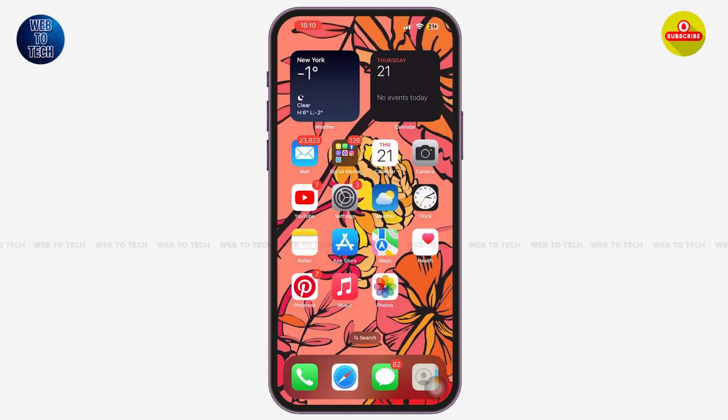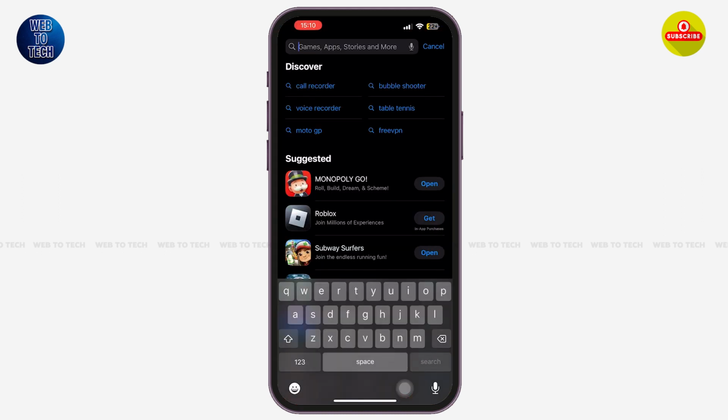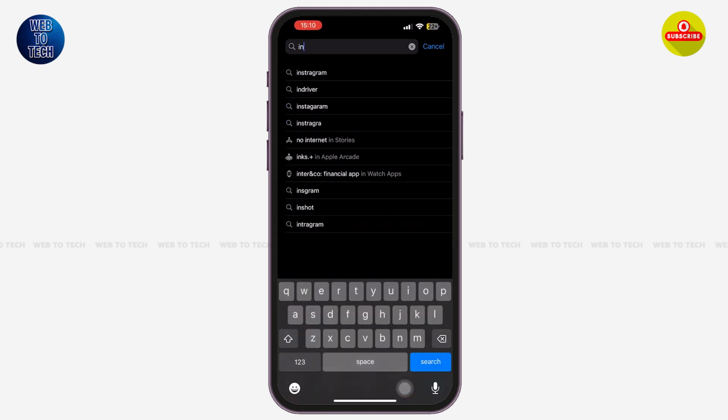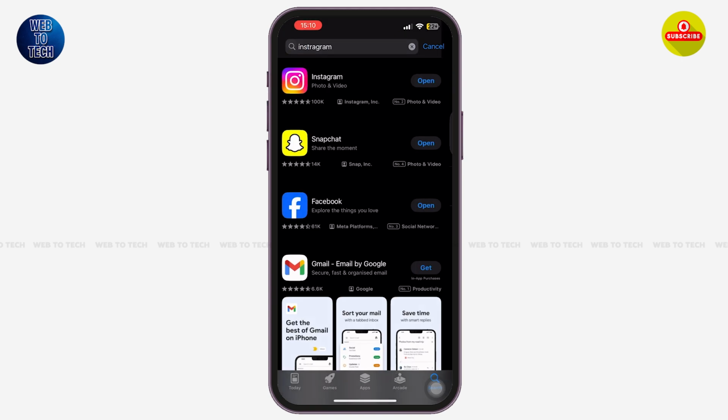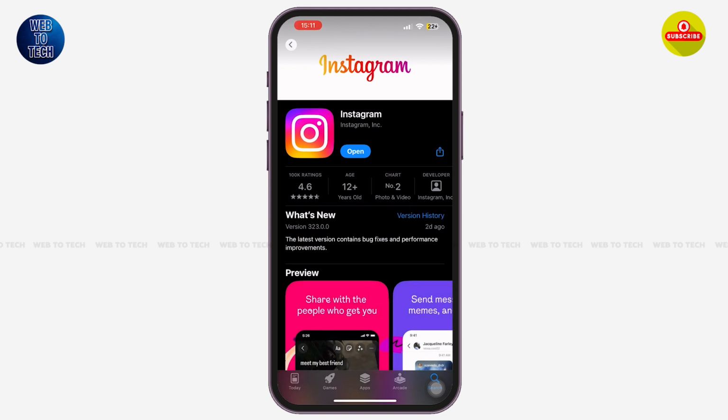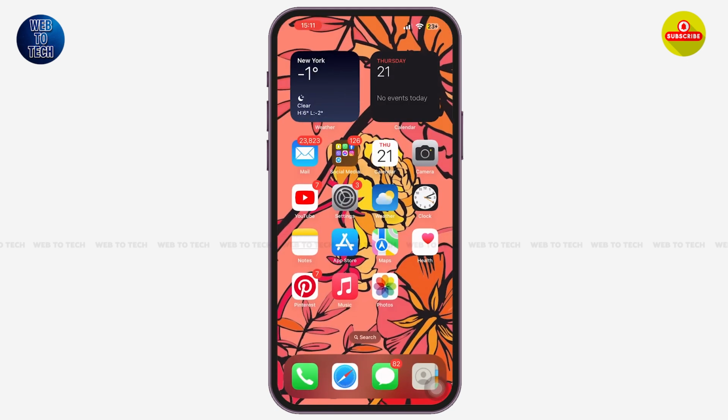So first of all, launch the App Store or Google Play Store according to your device, if it's an iOS or an Android device. Now once you are here, go to the search bar and search for Instagram. Here we go. Now tap on the app that is on top. Now once you are here, make sure that you don't see the option of Update instead of Open. If you see the option of Update, make sure to update your Instagram app to its latest version, as Instagram Games is a new feature on the app, you may not get it if your application is not updated. Now let's jump to step number 2.